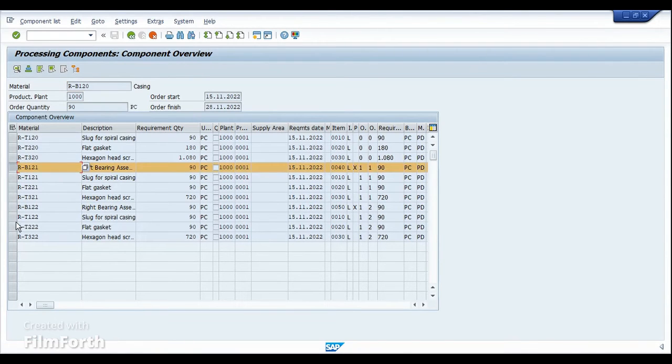These two are the phantom items, and the child materials below them, as you can see here, are item 10, 20, 30, and again item 10, 20, 30. These are the child materials under these two phantom items. Now I'm going to go back.